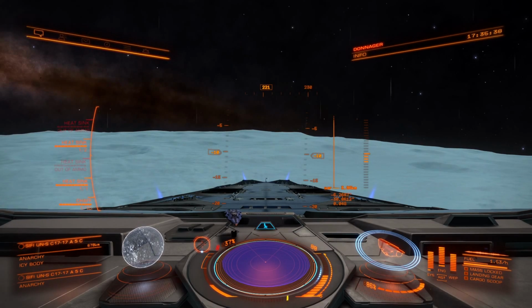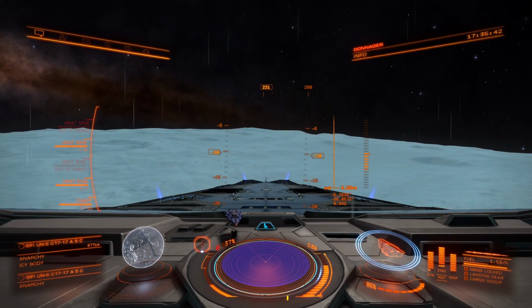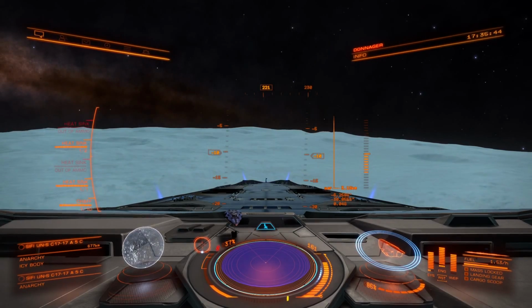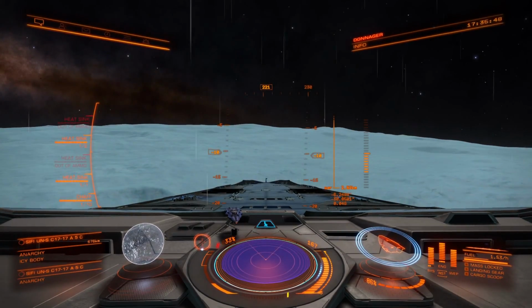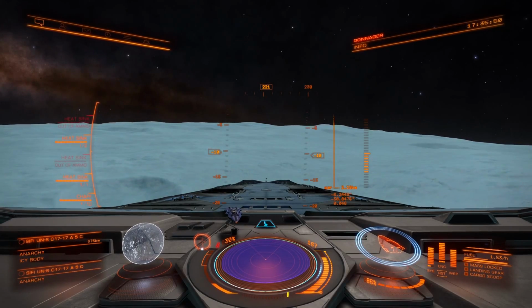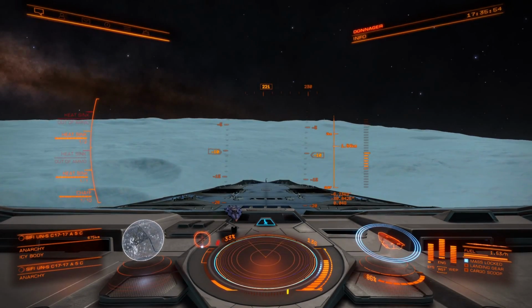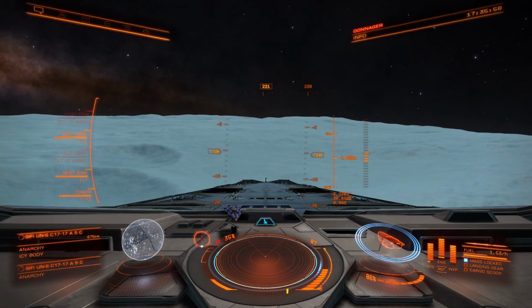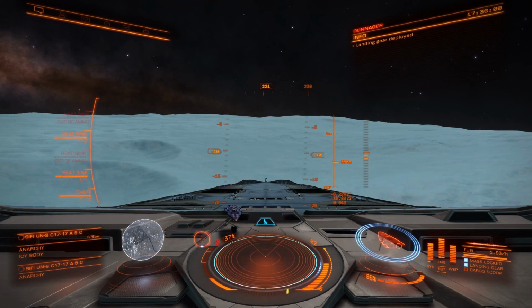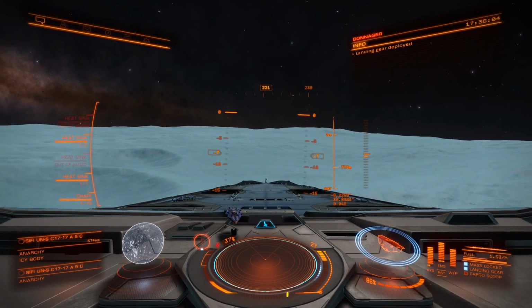One bit of advice I will advise. I've made the mistake before, not this time. Don't forget your landing gear. It's very important. Landing gear is crucial. Otherwise, you just bounce off it and take hull damage. My hull is at 86%. I've bumped into all sorts of things. Planets, suns, the ground. There we go. Landing gear engaged.